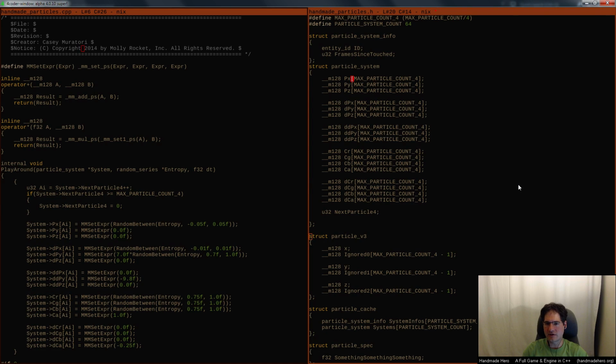Because if you started on the 0th px, you know there's max particle count 4 mm128s before I get to the 0th y. And if I was at the first x, I would know there was still max particle count 4 mm128s in between me and the first y. So 2, 3, 4, 5, they're always separated by that stride.